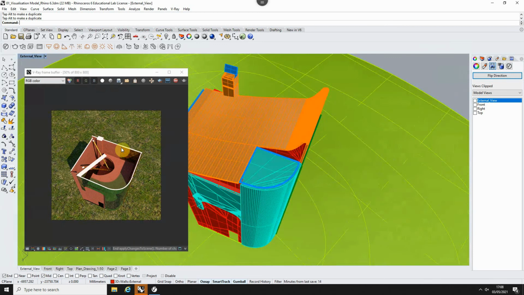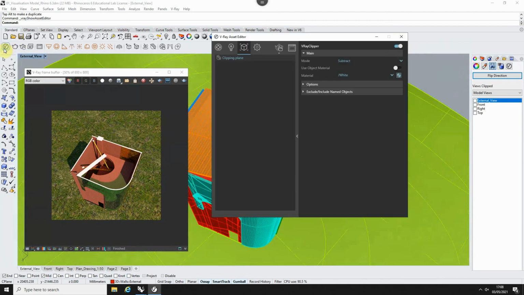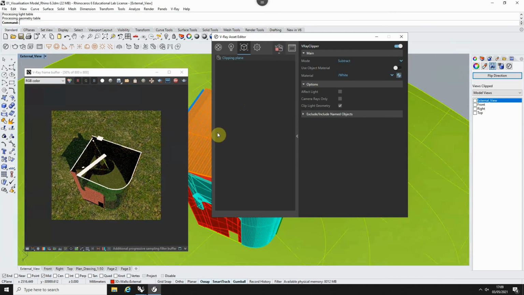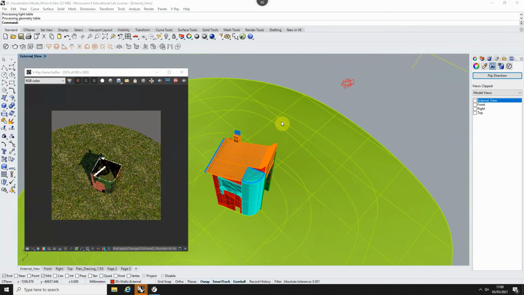Now, if you want to actually render this plan with the accurate lighting you would have if the model wasn't being cut, usually you can't do that with a typical clipping plane, but you can with a VRay clipping plane, and the option for that is just found under the options setting here. And if we turn off the effect lights option and then re-render that out, you'll see that it's a lot darker and we're getting this nice green light coming in and the shadows that you would have if the building was built or fully complete and not chopped open.